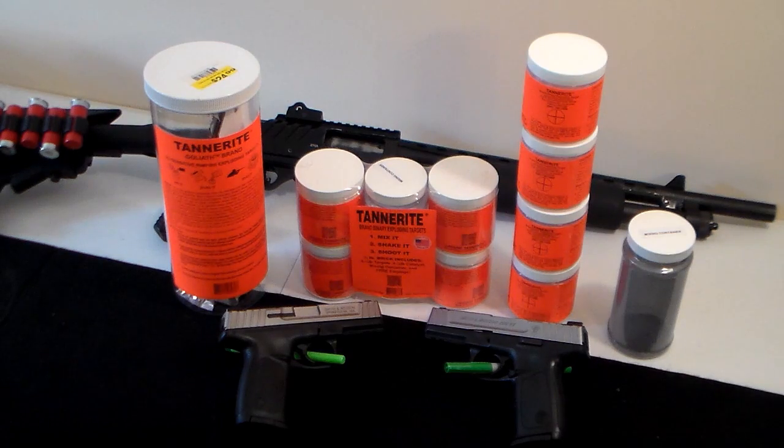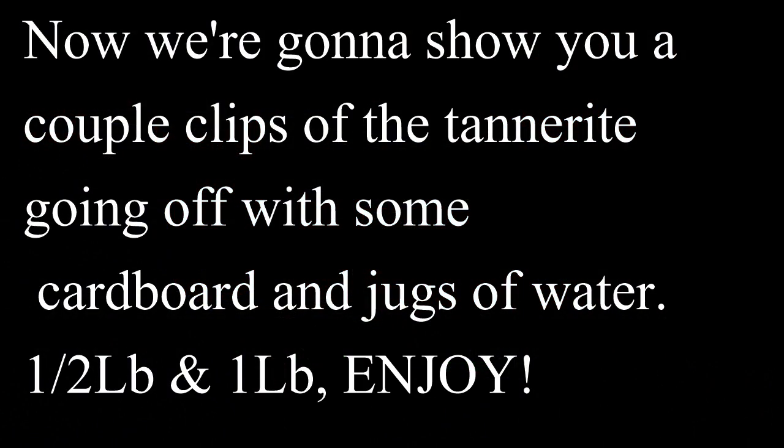I've heard you can mix this stuff up to about 50 pounds without an exploding license, but if you do want to mix any more than that, you have to have a friend or yourself with an exploding license. And not only a government exploding license, you'll need to get permission from your local fire marshal and everything like that. So don't forget to use this stuff responsibly, like I was saying.